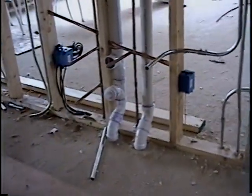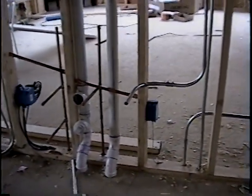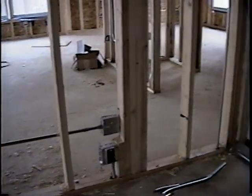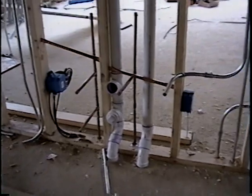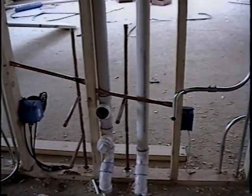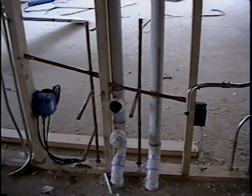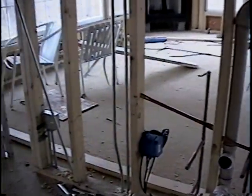All right. Now, hold up. Okay, we're walking around into the inside of the kitchen. Okay. Kitchen is like so. Let me back it up as far as I can go. Okay. Now, if anybody can make sense of all this spaghetti stuff out here, they're better than I am. Okay. Now, there's the dishwasher, and there's also the sink, hot and cold. I don't see the dishwasher connection. Well, whatever. I'm sure it's here. There's another jack.